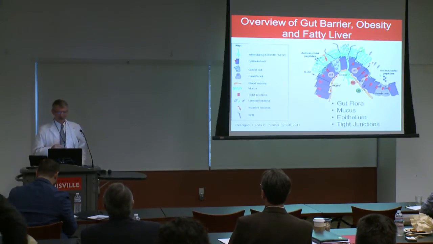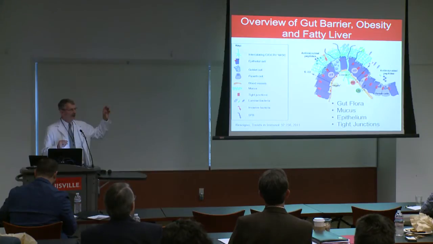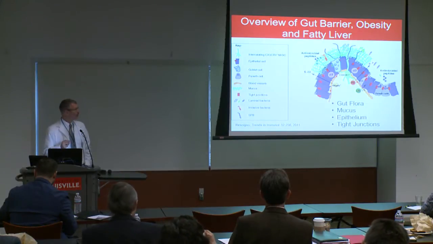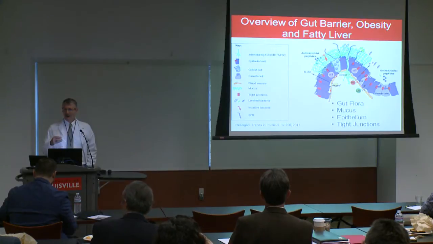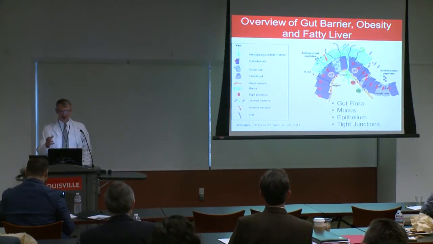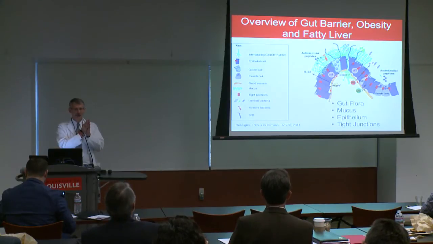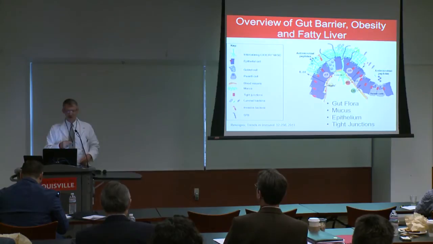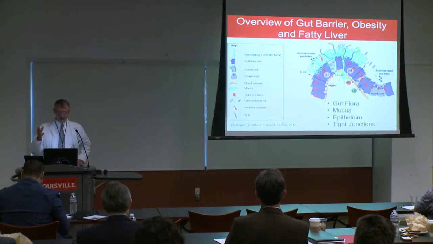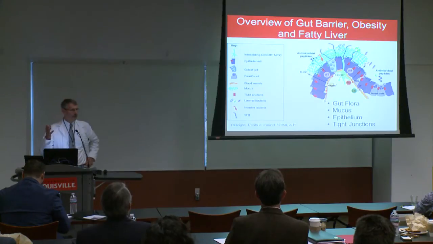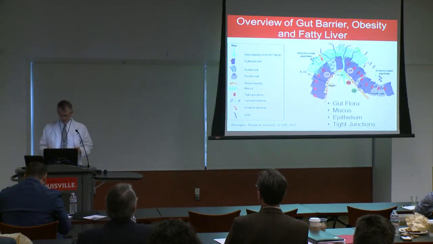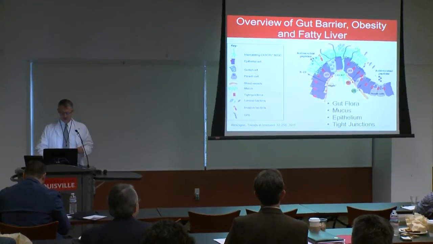So in green is the mucus layer, which is incredibly important and not well understood. The little blue things up at the top are your gut bacteria, and people tend to focus on that. The purple cells are the intestinal epithelial cells, and the red tight junctions are critical for preventing bacterial toxins from translocating across. We also have Paneth cells, which are critical immune cells, and again in the blue, goblet cells, which secrete mucin. And so a screw up in any one of these things can cause gut barrier dysfunction and ultimately liver problems and metabolic endotoxemia.